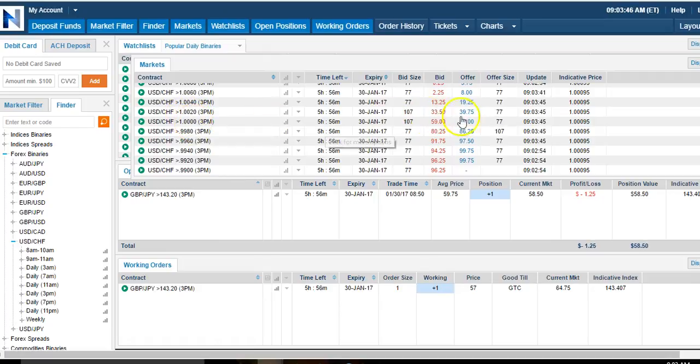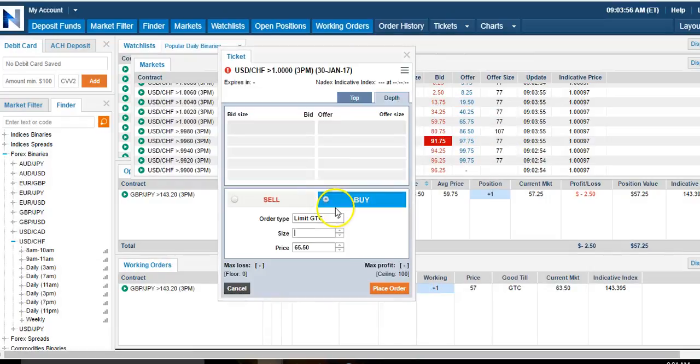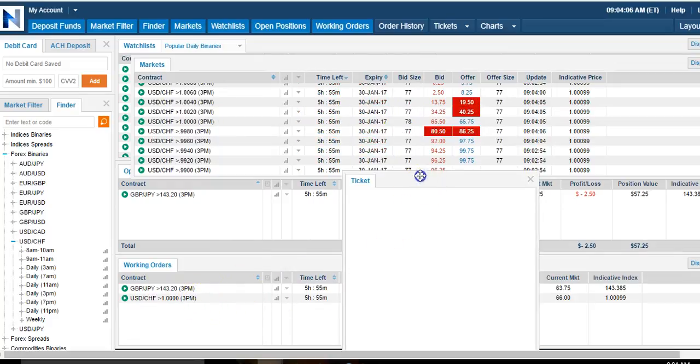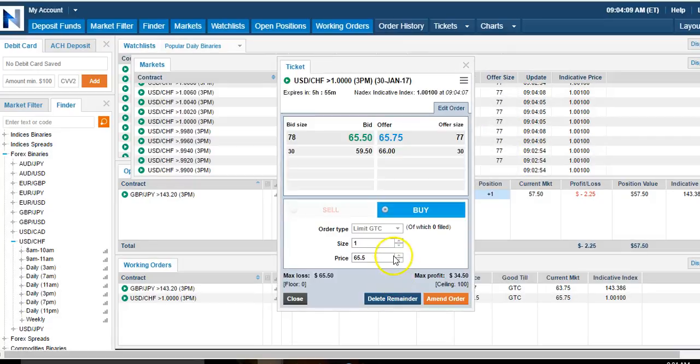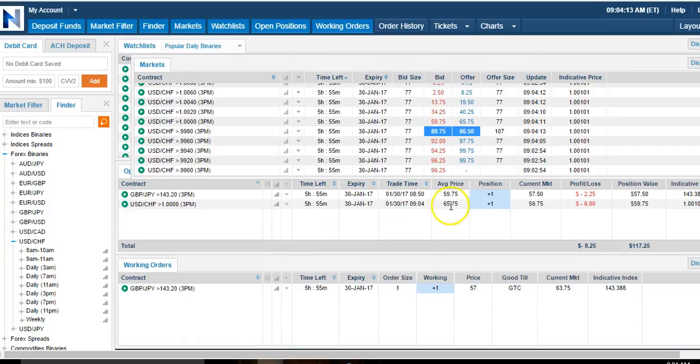So I like to be in the money, of course. So I'm looking at the 1,000 flat, or the 1 flat, I should say. So I'd click on that. Again, this is about 10 pips in the money. So you're paying $65 for it. Not necessarily something I recommend going that high on. You can if you so desire. I'm going to just make sure that gets filled here a second. So $65.75 is what I paid.